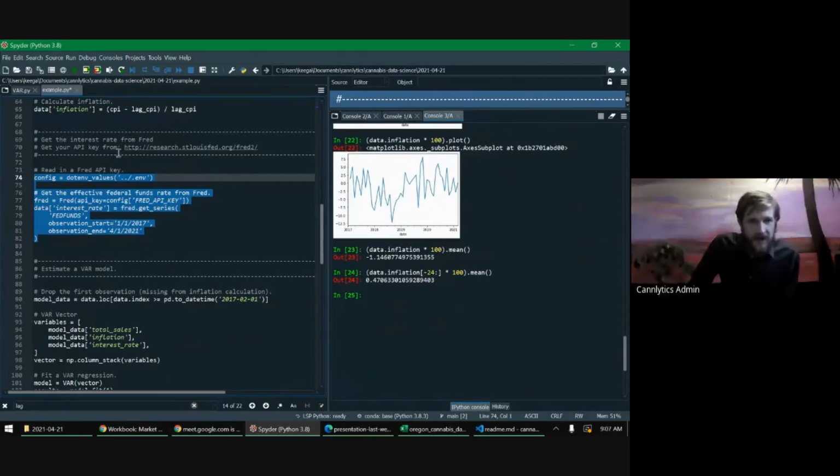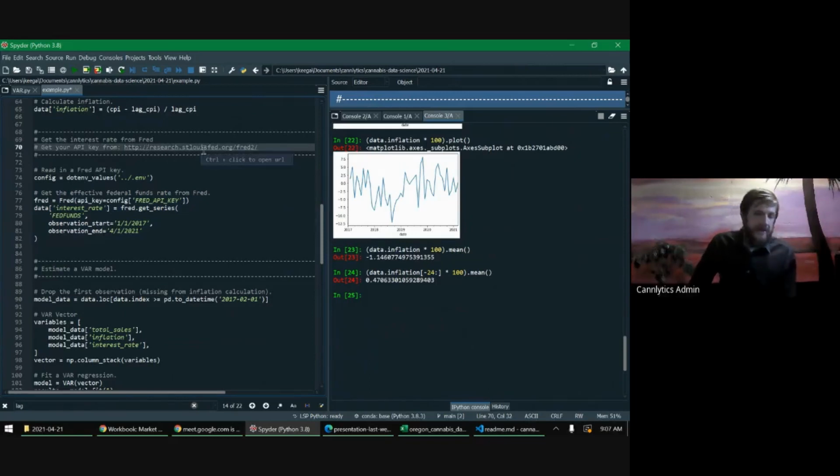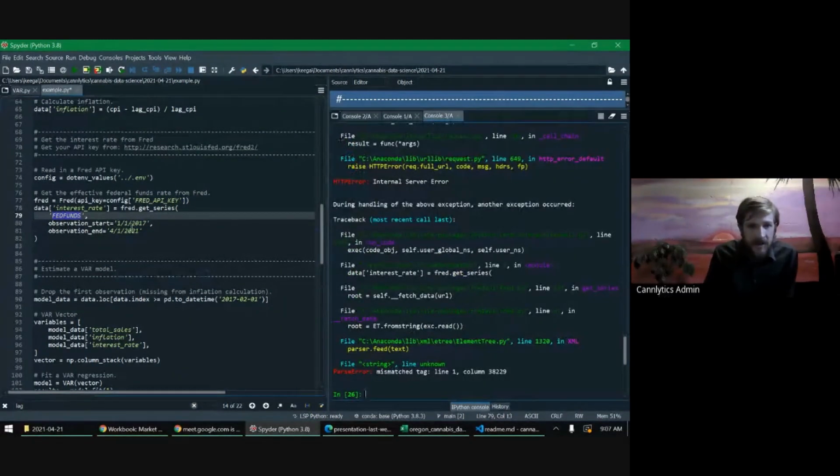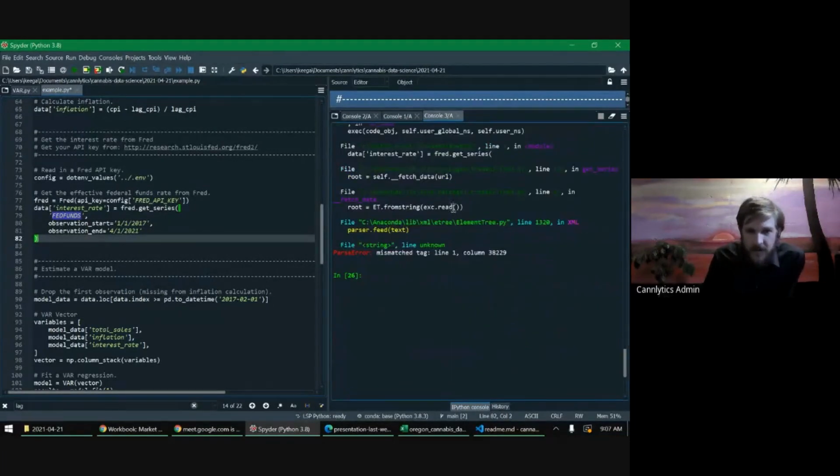So you can get your API key for free from the St. Louis FRED. They're a good resource. Just starting to try to incorporate them into my work, just to get some more data points in here. And this is the effective federal funds rate, and it can be a good starting point. And it looks like something went wrong here.